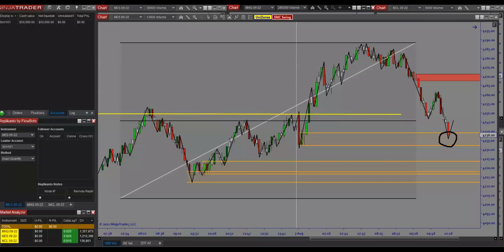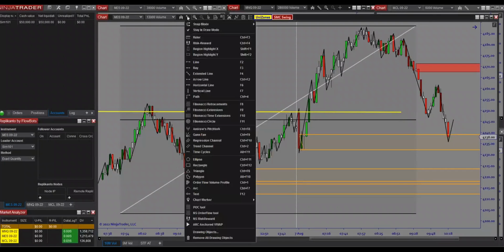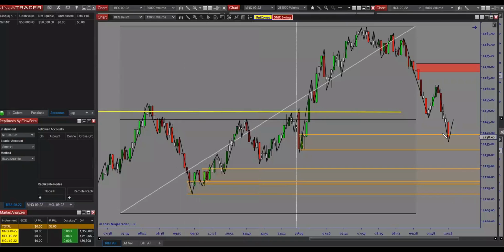So what do I need as a win rate to be very successful trading this type of strategy? If I'm getting 3 or 4 to 1 R multiples on my bank trades, what does my win rate need to be to be massively successful? Not very high. Now, I like a high win rate, but I'm here to tell you that it's not necessary when you're trading big bank levels like this, because you're going to get the big trades. So let me map this out. I'm going to draw the risk reward tool for a second.